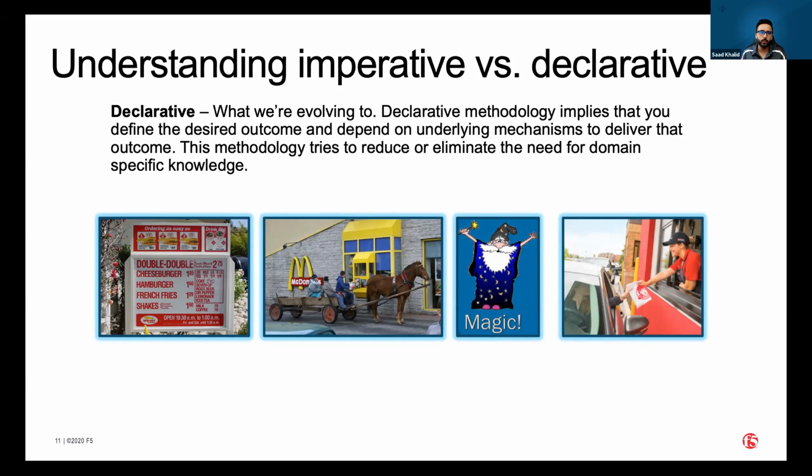And so going back to our sandwich analogy, instead of making the sandwich yourself, let's just say you pull up to McDonald's and you order a cheeseburger, and you don't care how it's made, you just care about getting your sandwich. And so you can really start to see the benefits of declarative automation, because you don't need to be an F5 expert or have any of that domain specific knowledge or worry about what comes first, the pool or the pool member and so on. It also speeds your deployment process and it requires fewer API calls. And most importantly, it makes it easy to integrate the deployment of F5 services into a broader orchestration system.